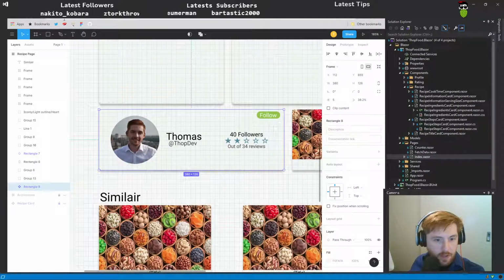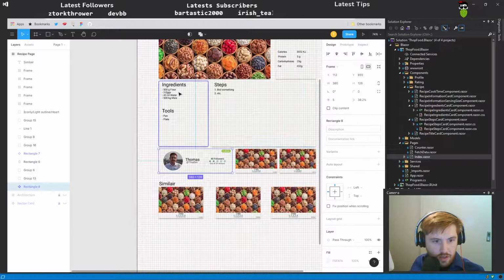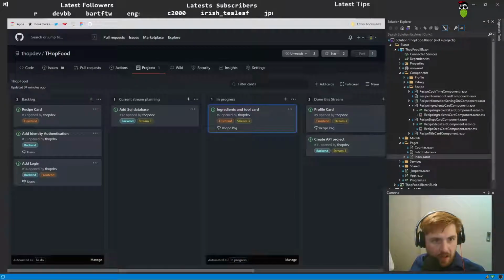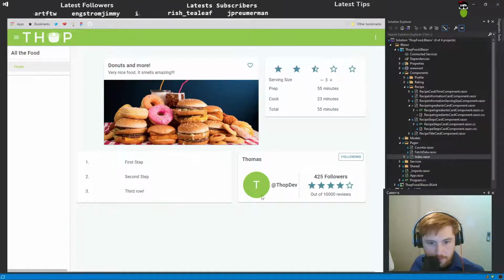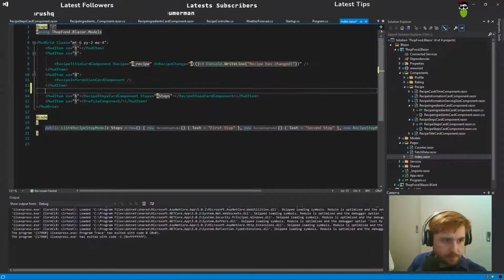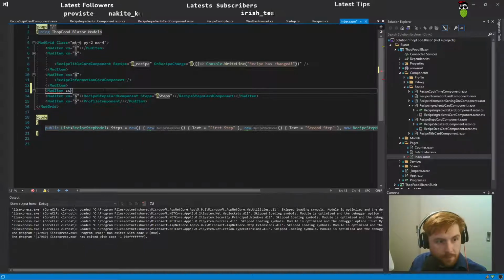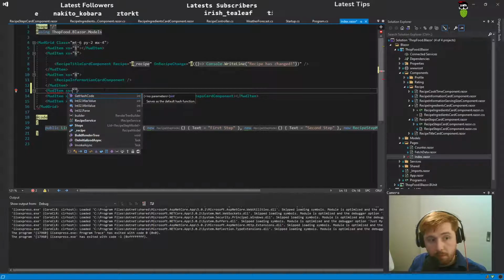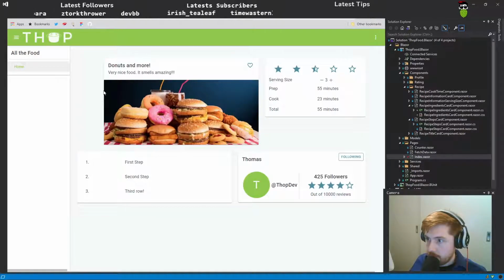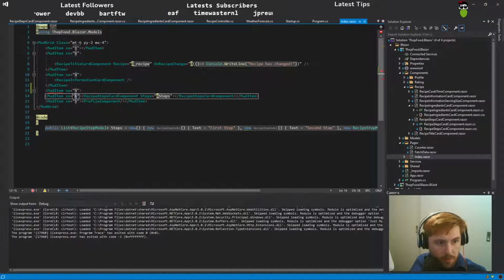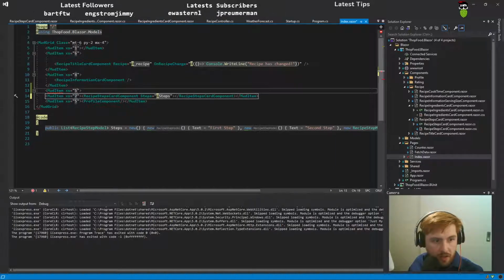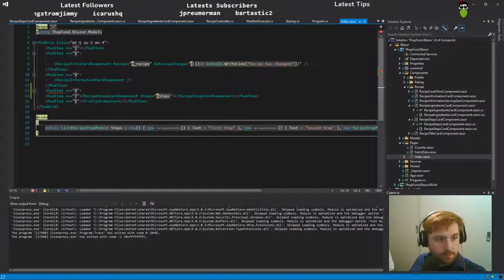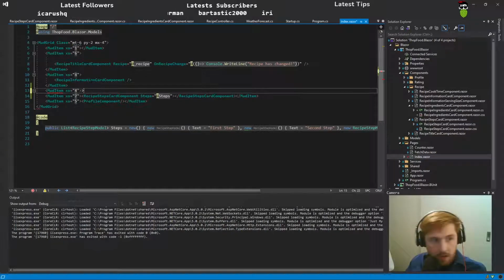How did we blend these ingredients and steps? How is it now? Okay, so this is before this. MudItem XS 5. I'm going to make this one 7 and this one 4. And let's also make sure that we close it.